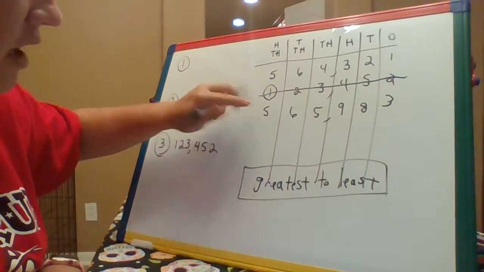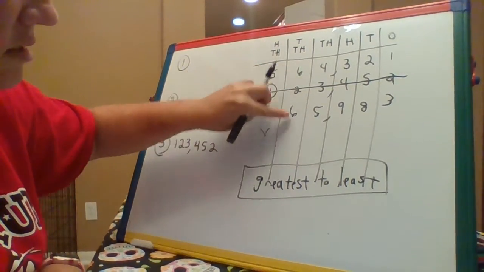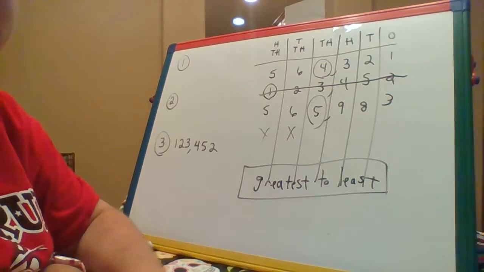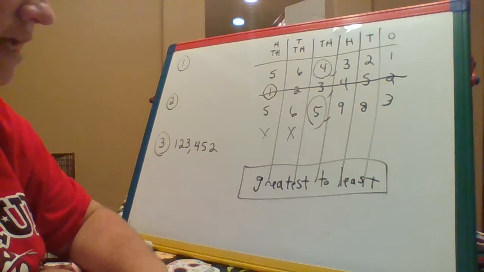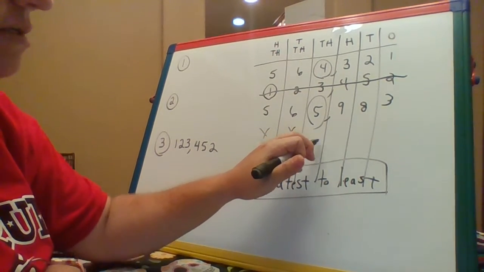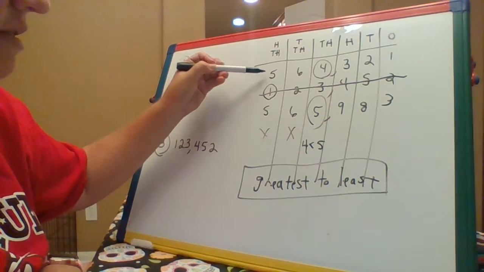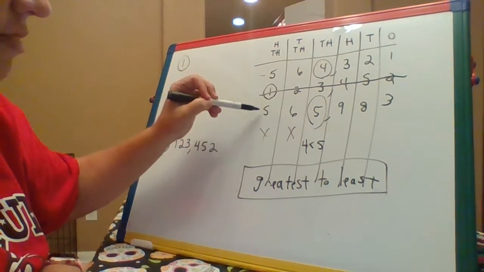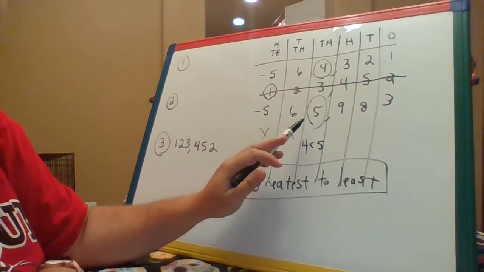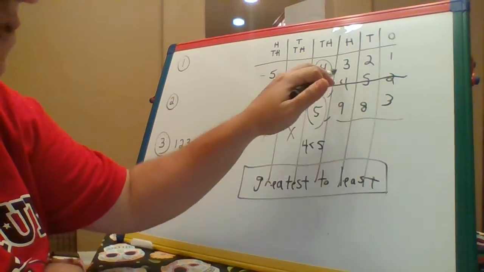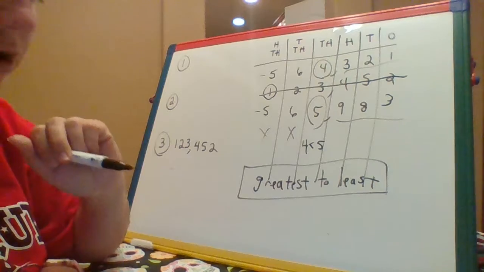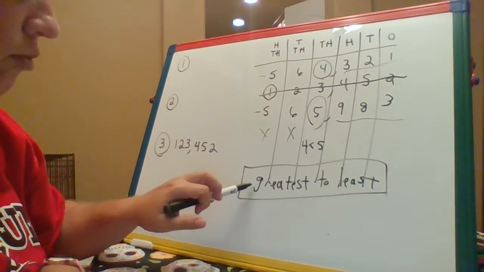I've got a 5 and a 5. I can't compare. A 6 and a 6. I can't compare. A 4 and a 5. Those are different. So because they're different, I can stop and compare. I know that 4 is less than 5. So that means this is smaller and this number is greater because it has a whole extra 1,000. So it doesn't matter about any of these other numbers because this has a whole extra 1,000, it's automatically going to be the greatest.